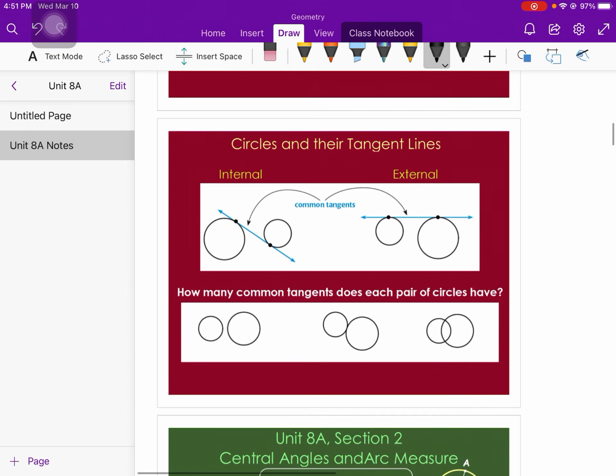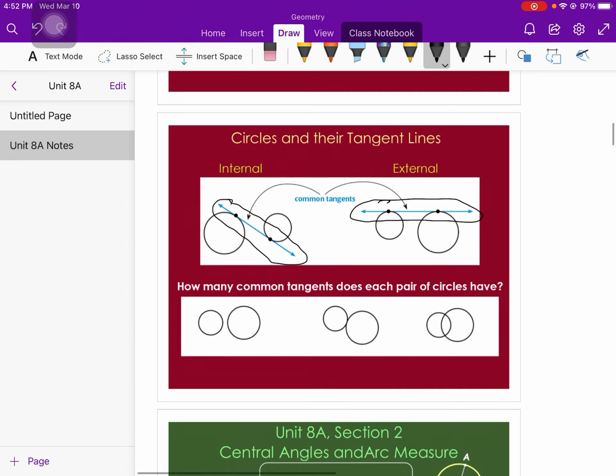All right, on to the last part. We can also have circles and tangent lines that intersect at multiple circles. So this first example, we call this an internal tangent because it's a common tangent. It touches one point on both circles, but it's in between the two circles. As you can kind of see, it goes inside of their space here. Whereas this one is external because it's on the outer section of both circles. So it's not going in between the circles.